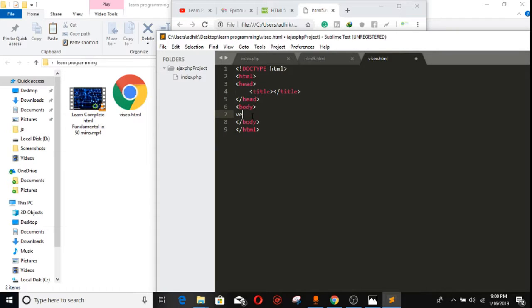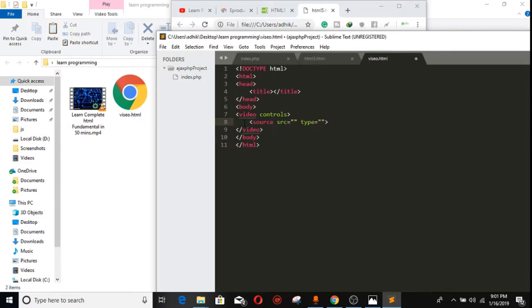the video tag. Okay, video. And inside the video you have to put one attribute named controls and leave it as it is, and put another tag, source.